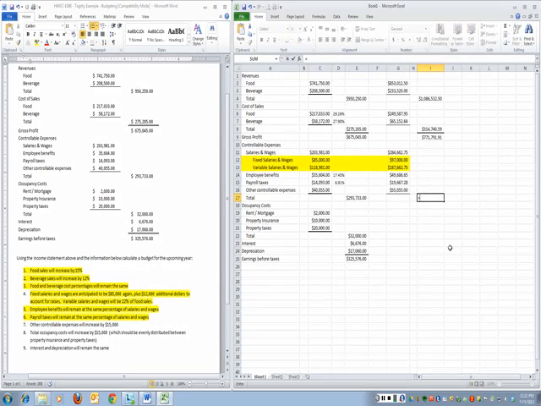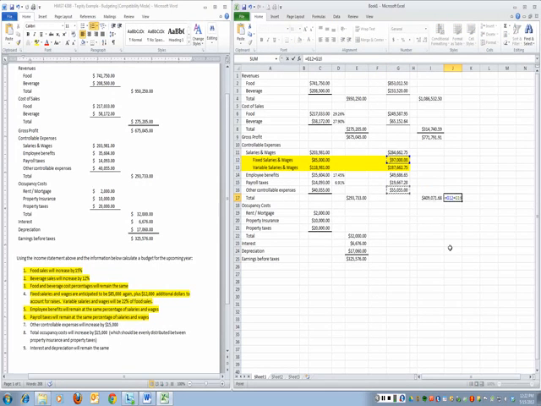Now we need to go ahead and total up everything we have. Now be careful when you do this to make sure that you're only including the individual parts. Now there's two different ways you can do this. One, you can do the total salaries and wages plus employee benefits plus payroll taxes plus your other controllable expenses.